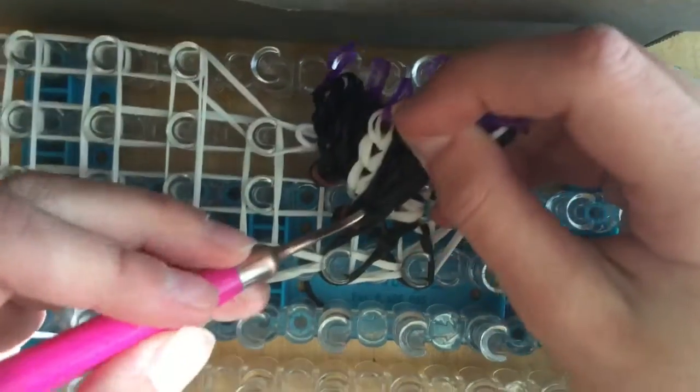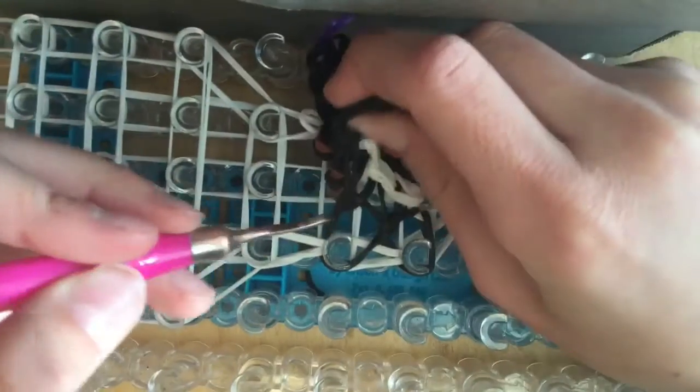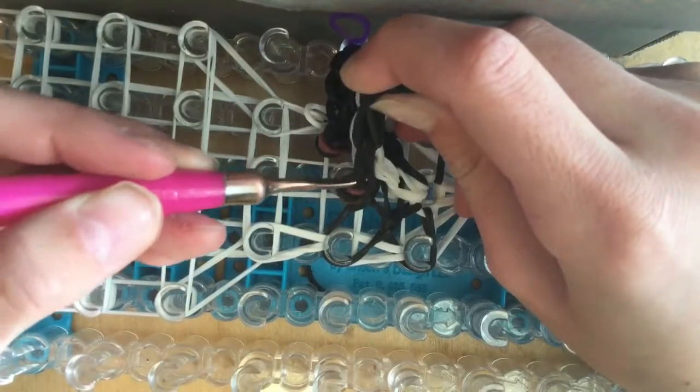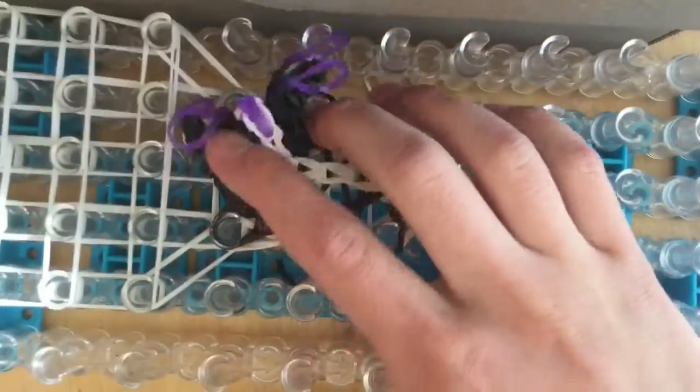And so now you see the eye bands, but you're gonna go behind the eye, the same eye loops, see, and you're gonna go through these 4 loops, but you're not touching the eye. So you're gonna go like this. Got it? So it looks like that.